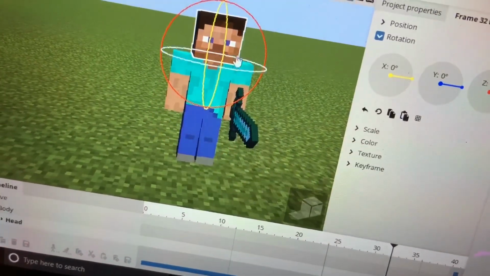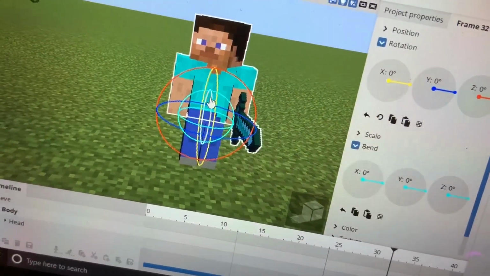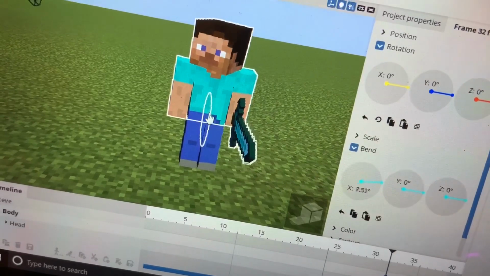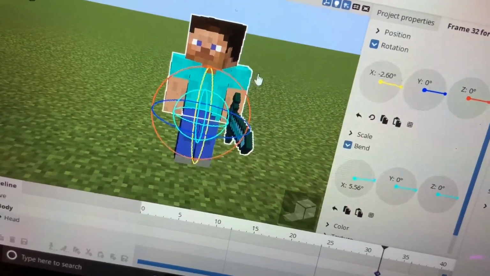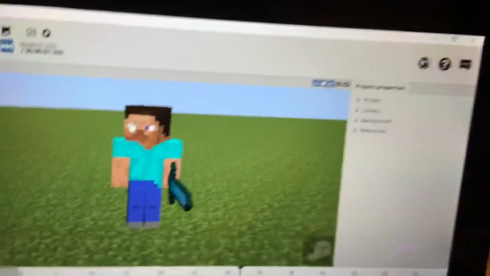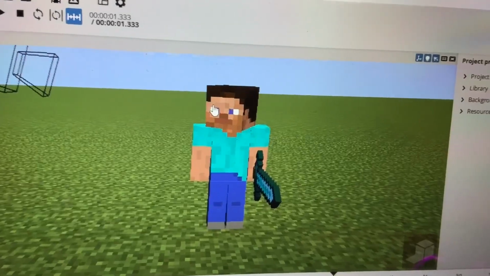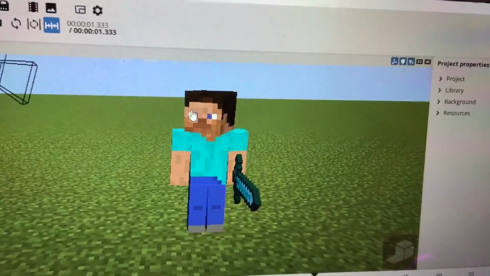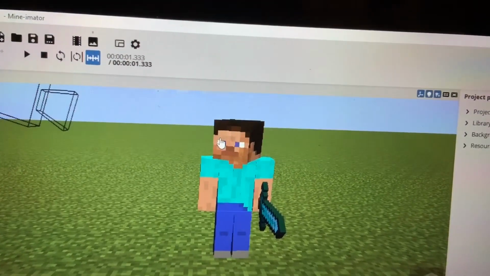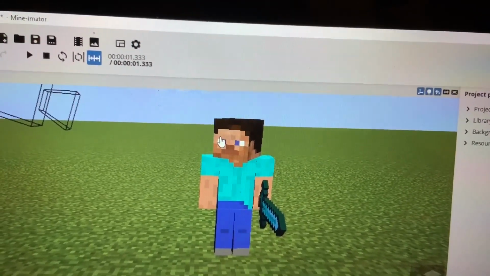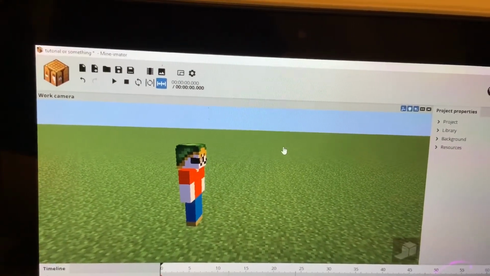You might be looking to the side a bit, your body might be bent a bit like that, but tilted up. You're normally not going to be standing completely straight. So make sure that your characters aren't ever standing completely straight, because then it takes out the realism from your animation.